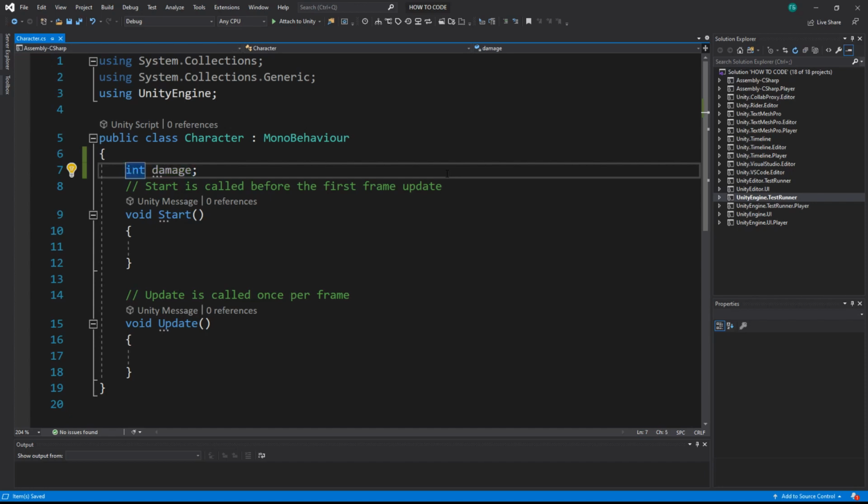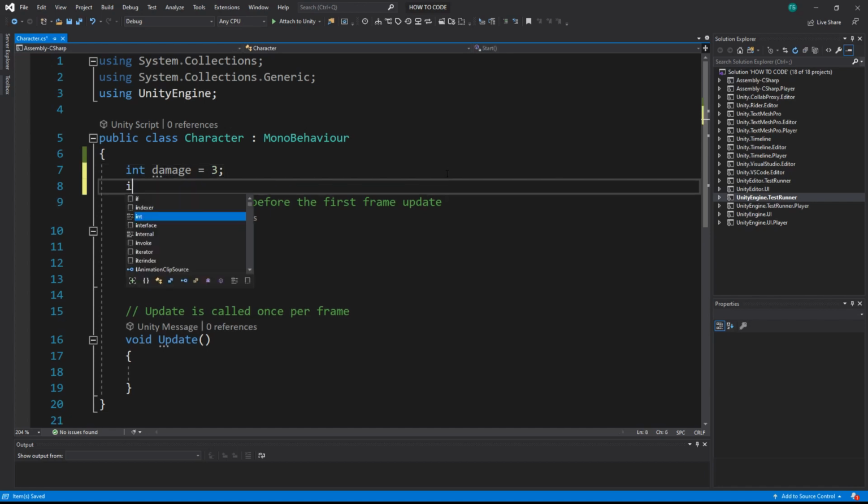So somewhere on your machine, on your hard drive, it creates a cell which stores an integer, and you can access it by saying damage. So you say damage, and it knows that it's there. And the value there is 0. But we can change it, so we can define that it's equal to 3. So our character has damage 3. What else does character have? He has hit points. So int HP equals 100. So he has 100 hit points.